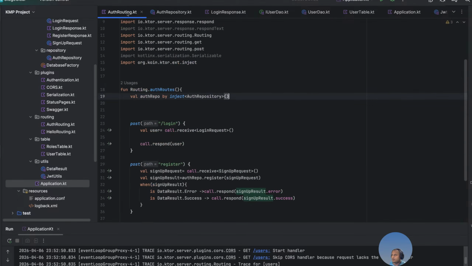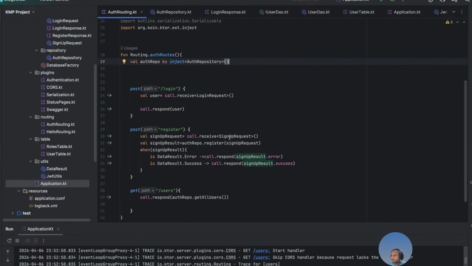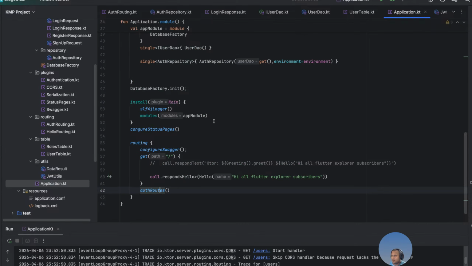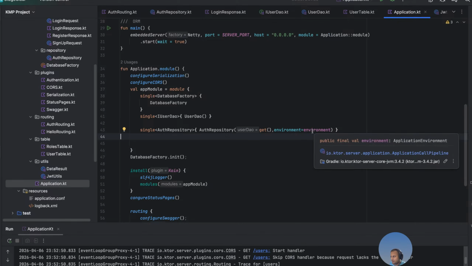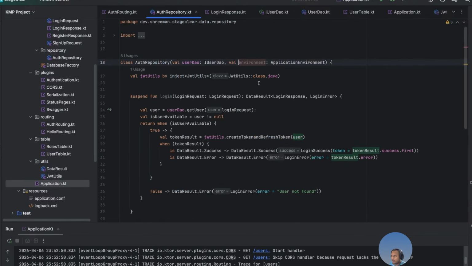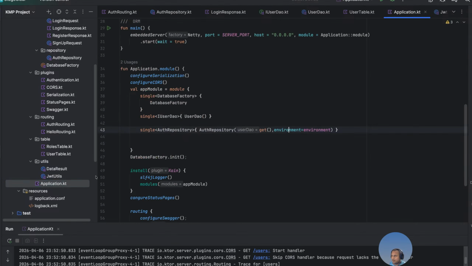So what we'll need to do now here, one thing, right? Before going there, we need to make sure that the environment is placed here, and you can see that we have this one here, and I don't think the environment is needed here now. Just remove it. And in application itself also we don't need it here.